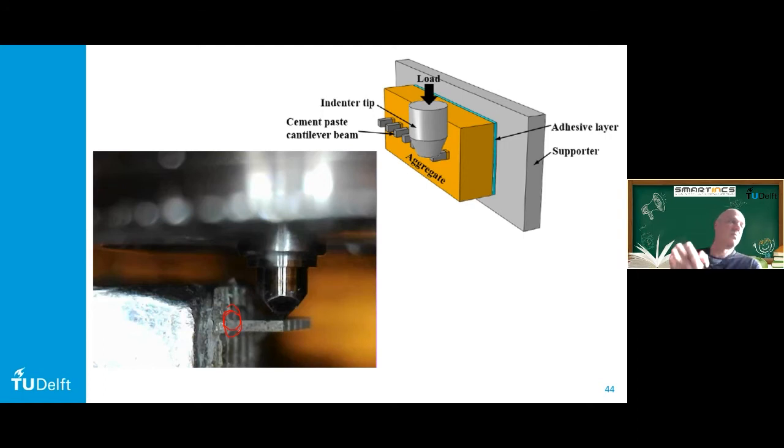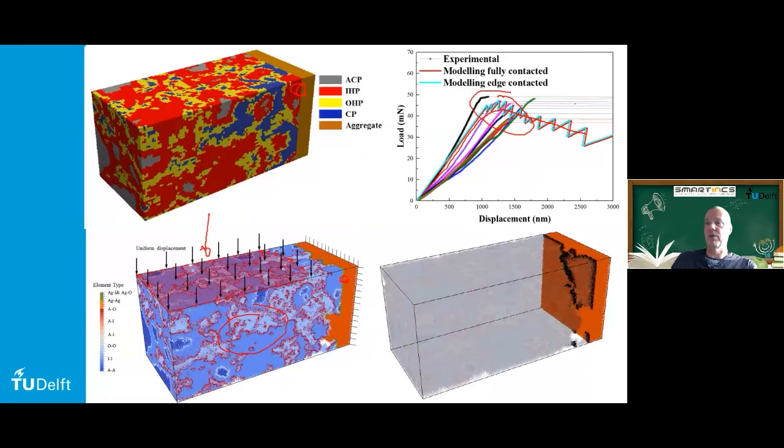Since our elements only fail on a tangent, so that's our criteria, that's how we implement it, and we just fit back what the properties are of this interface, because we don't know what kind of strength to put in of the single elements. All these single elements that are across the interface, they have a certain strength, but we don't know what they should be. So that's what we fit back from the test. We do the test, we put some value in as interface strength, and then we see that we get the same maximum load in the test as in the simulation. And then we say, well, that's the correct strength of the interface. So that's what we should use. That's how we do it.